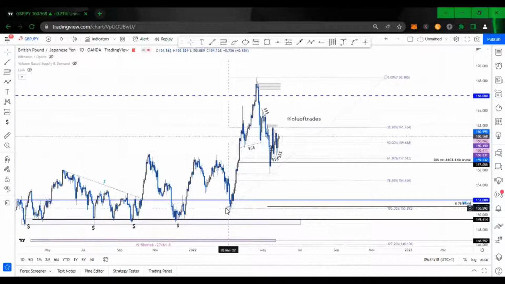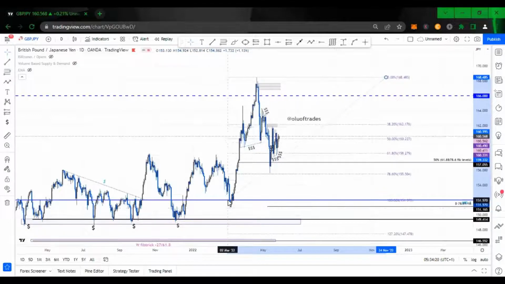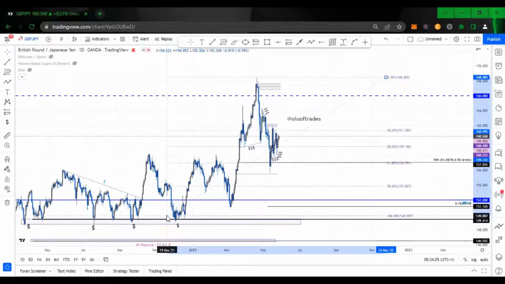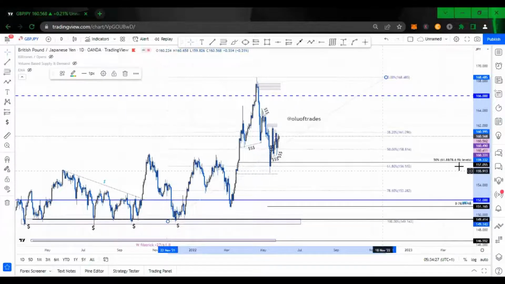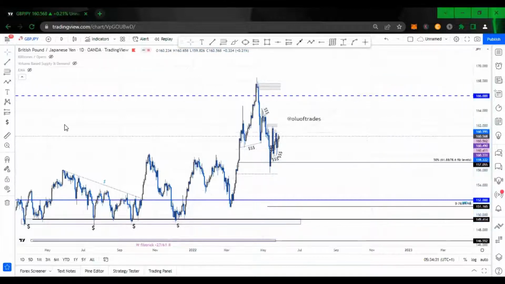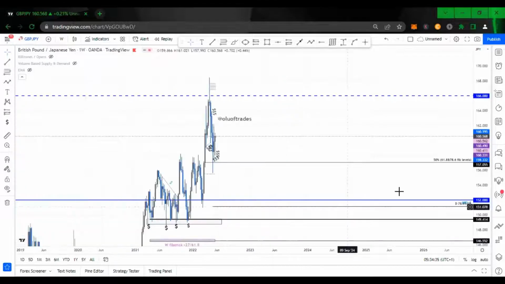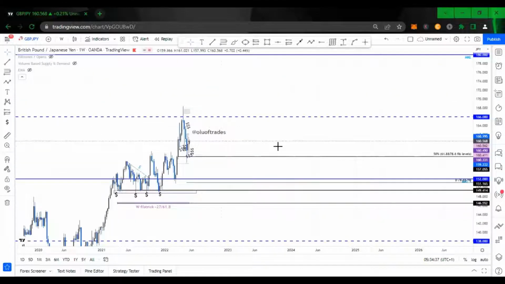Let me adjust this very well. Is it here? It's from this line, I guess. No, it's from here or from here. Aha. Right from here, 61.8 fib level. I don't think I drew it on the daily time frame. Hold on. I think I did it on the weekly or monthly time frame. I think that's where I got my clarity from.